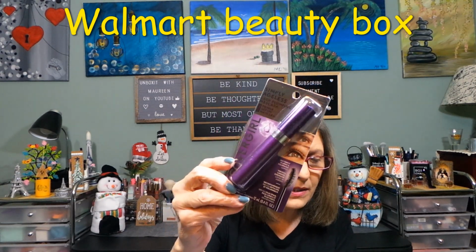And then I have a full-size product here from Covergirl, Simply Ageless Lash Plumping Mascara, full size, $9.97. Oh, I'm not upset with that. Hyaluronic Acid, 3-in-1 Primer, Serum, and Mascara. And this is Black Noir. Black. That's not bad. Happy to have that.